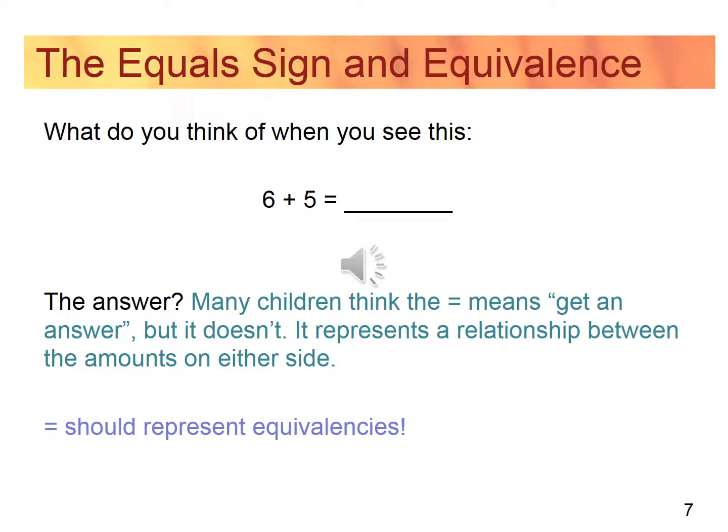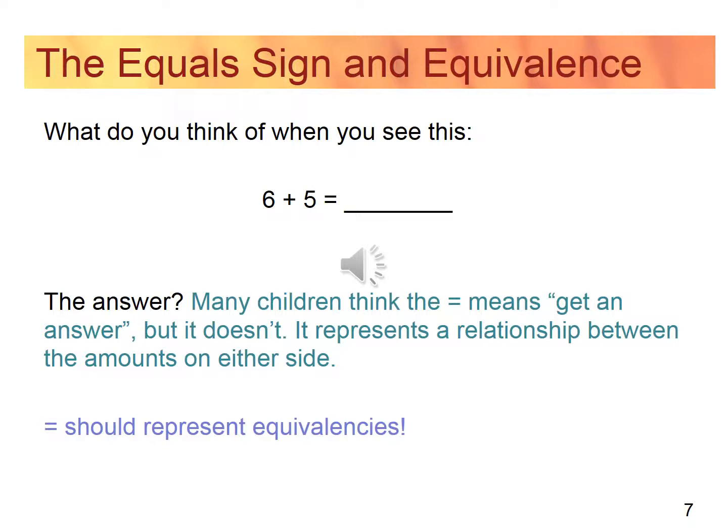So, when it comes to the next piece, when we're talking about not just variables, but also the equal sign and uses of the equal sign, what do you think of when you see a problem like this? 6 plus 5 equals blank. Do you automatically think, oh, there's an equal sign, so I have to solve this and get the answer? If so, that is a misconception that you're going to have to modify before you begin teaching algebraic concepts of things like the equal sign to students in the classroom.